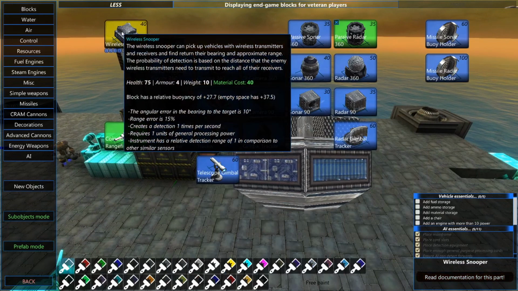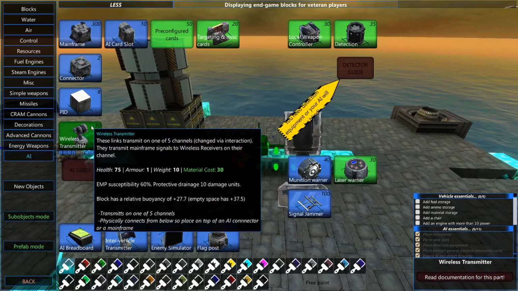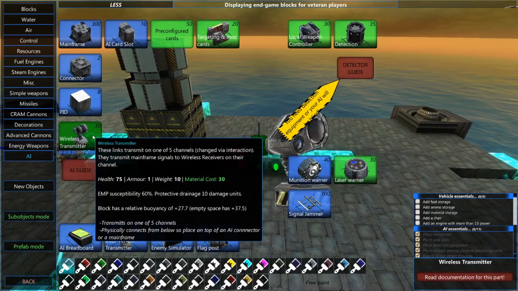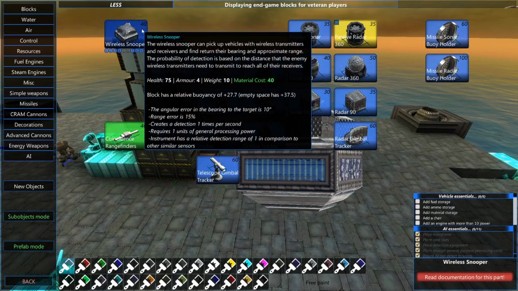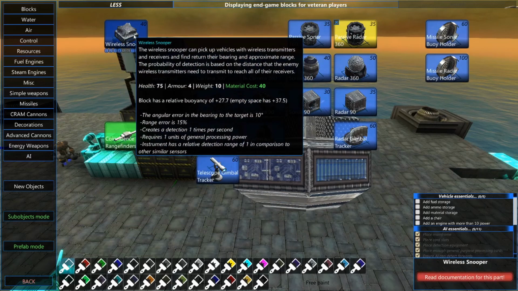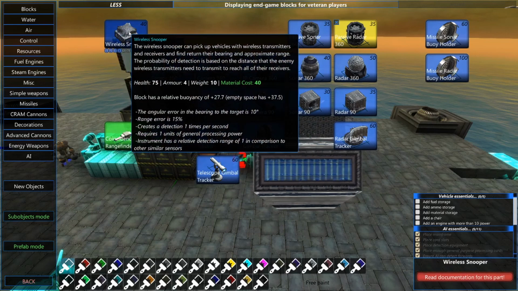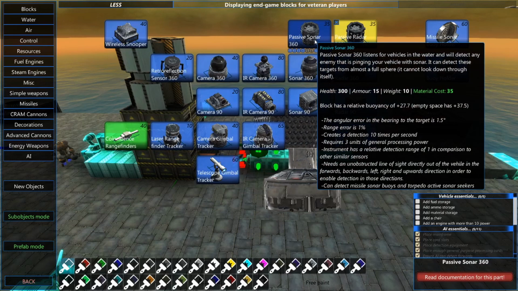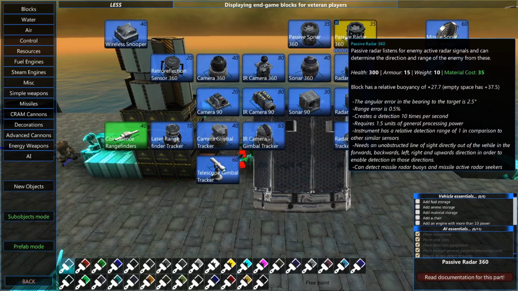So what exactly does this detect? Well, it detects any wireless emissions from AI components. That means the wireless transmitter and receiver and the inter-vehicle transmitter, which we haven't talked about yet, are both going to be detected by this thing. And the longer the distance the wireless transmitter has to transmit over, the better the detection that wireless snooper is going to provide. So that is a passive detection method, and it's fairly typical of the traits of all of the passive detectors. All of these passive detectors aren't very accurate, but what they do is let you see without being seen, and that's really quite useful.